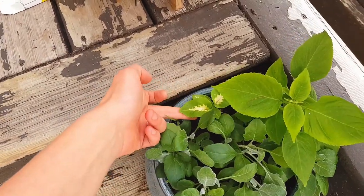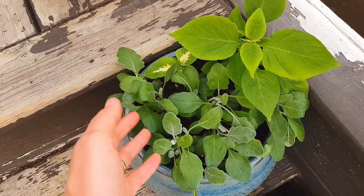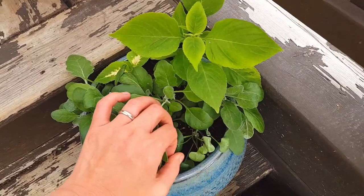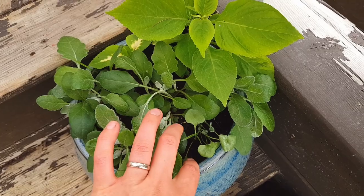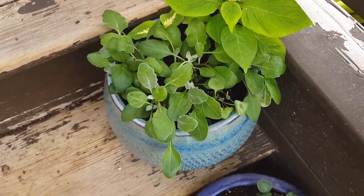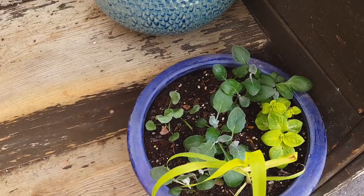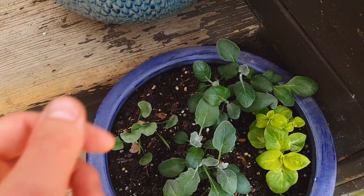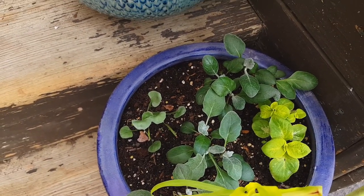Over here on this step, this is just a coleus that I grew from seed. And then down here is another coleus. And then this is Dusty Miller that I grew from seed. And I started that relatively late. And then underneath here you can see this is Dichondra Silver Falls that I started from seed as well. And it's pretty much the same deal with the next one down. The only difference is I have this millet in here, and Dichondra Silver Falls, and Dusty Miller, and a little coleus as well. So we'll see how these develop.